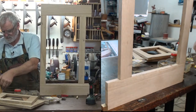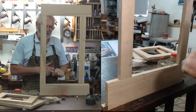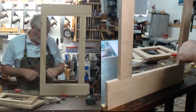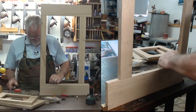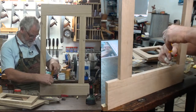Masking tape fixes everything. Didn't even feel that. So it's got to be a bit of glass. Tell you what, she's throbbing a bit.